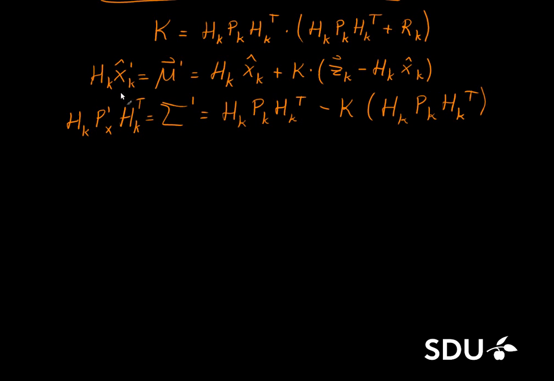But we are still in the sensor space, and to go back to the original space, we should be able to remove this Hk part, because that's in front of all terms in this equation. And similarly for the covariance matrix in our state space, we can get rid of this Hk in front of all terms, and Hk transpose at the end of all terms. So all the elements here underlined by a red or a green line can be removed, and that leaves us with the following equation, since that gives us the update step.